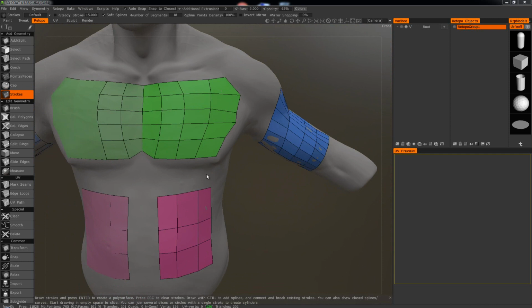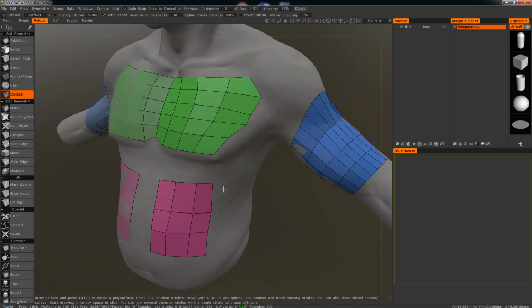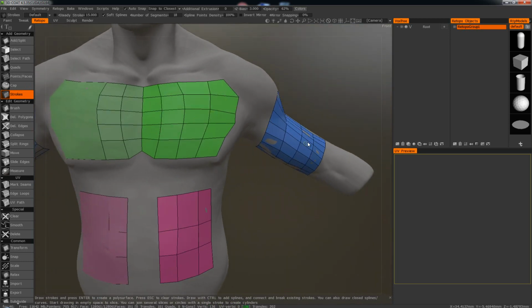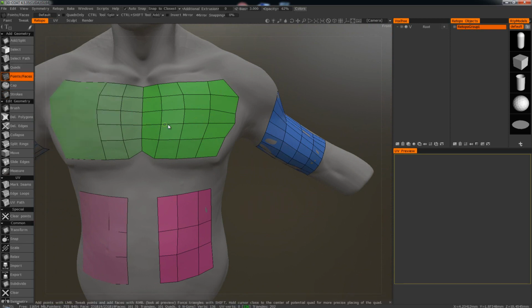So since we already showed some of, or the majority of the tools that you can get for quick creation of polygons, we can go over again to point and faces. And now when I'm hovering over any of the edges, if I hold down the control, you're going to see this line appearing, this blue line, that if I click, it's going to add in new edges.